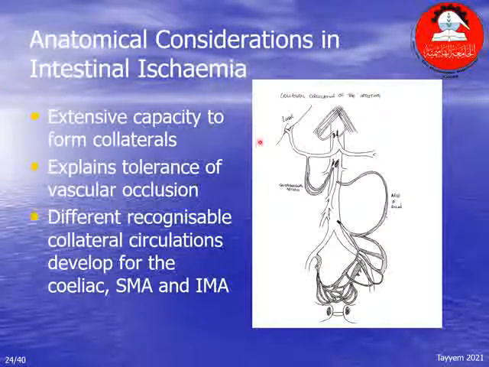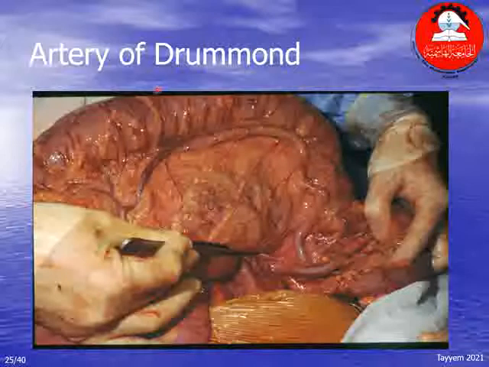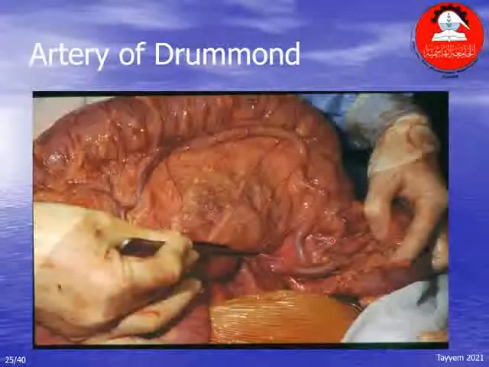Fortunately, the small bowel does not easily get mesenteric ischemia due to the configuration and the way it receives its blood supply. There is the arch of Riolan or arch of Drummond, or artery of Drummond, and these are collaterals connecting the SMA with the celiac and the IMA, and that will help to prevent ischemia if one of these branches gets occluded. And this is the artery of Drummond, nicely seen on this photo.